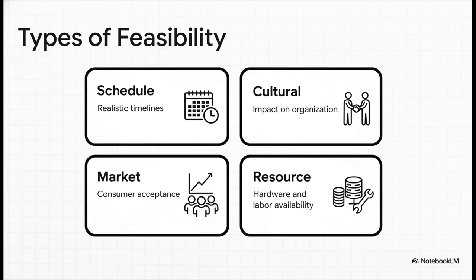We evaluate schedule feasibility. Are these deadlines even realistic? We look at cultural and political feasibility to gauge the organizational impact. We assess market feasibility to see if consumers will actually accept it. And crucially, resource feasibility. Do we physically have the hardware, the software, the funding, and the trained labor to actually pull this project off?